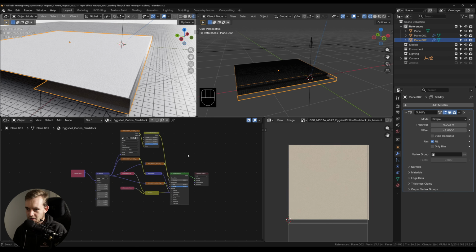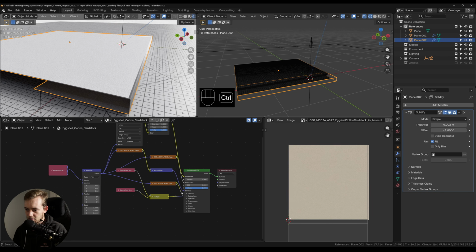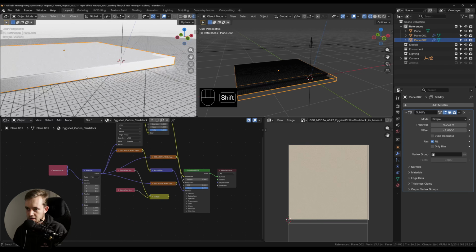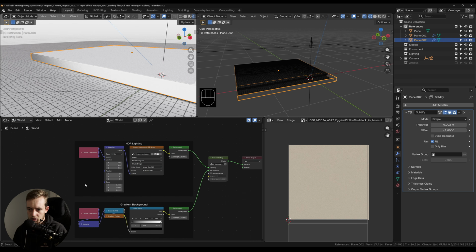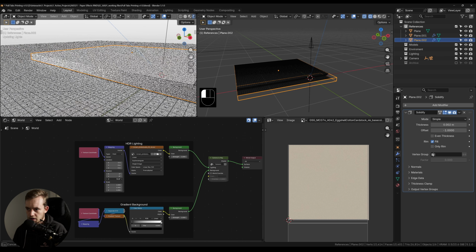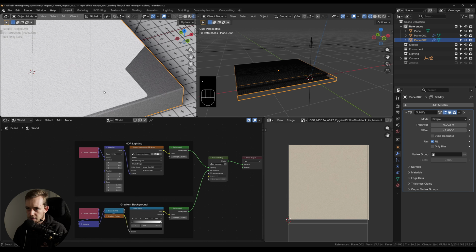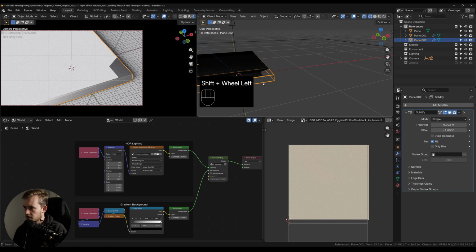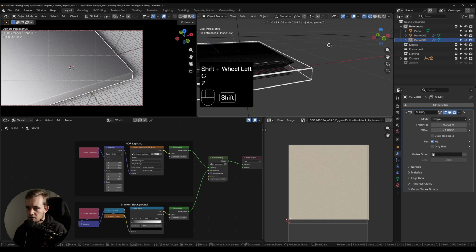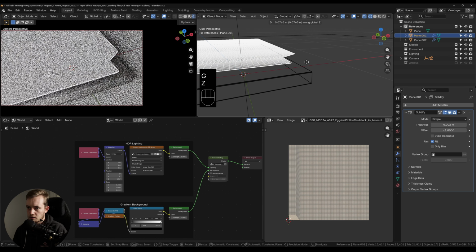Why is it going from light to dark? I'm going to remove subsurface. That hasn't changed anything though. Let's go ahead and rotate the world here. On the Z maybe. Okay, so it's our lighting. All right, that's all good. I do not understand why they are so different though. Why is that?